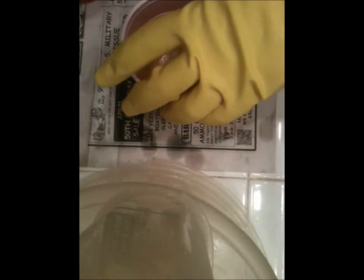Let's move the scale out of the way so we can start coloring these cups, these soap cups. And I'm going to start with, let's see if you can see. I'm going to start with the cool colors. I'm going to do like a green and a blue and like a light tealish color.